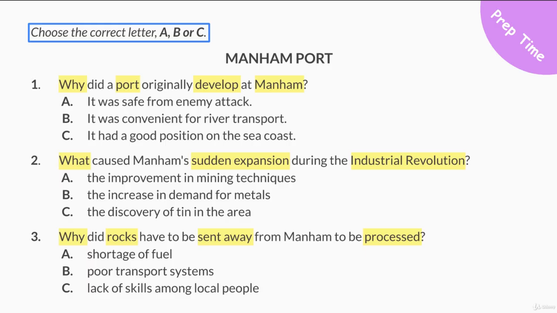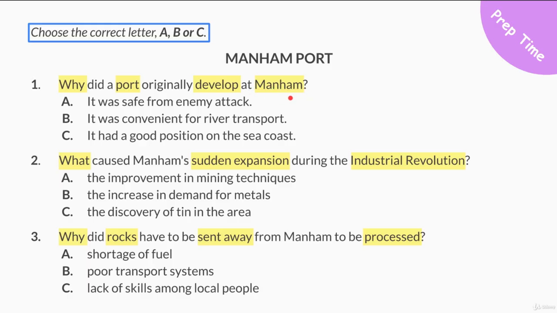Not really. Whenever we have a word that keeps repeating over and over again, that keyword can no longer really be called a keyword, because it loses its value. When the word is appearing again and again, it makes it difficult for us to identify that word, right? Because it's just appearing all over the place. So because of that, it loses its value. In such a case, we should not be paying attention to keywords like Manham, at least not a lot.